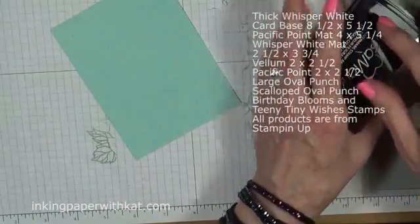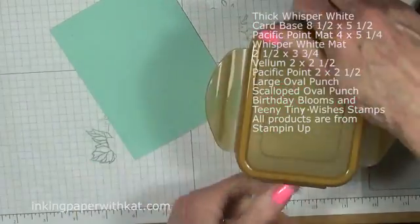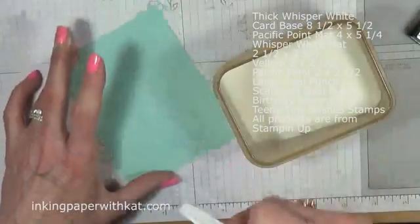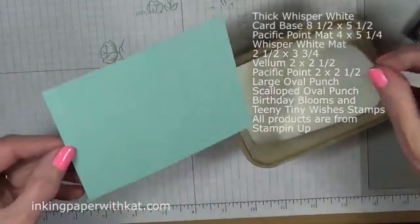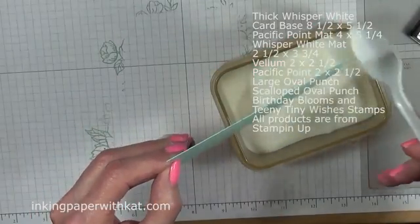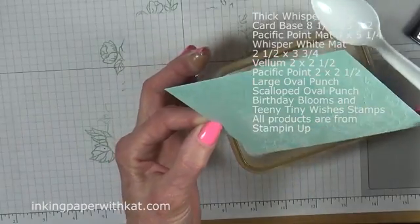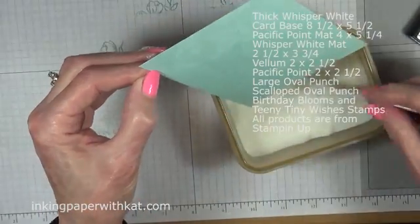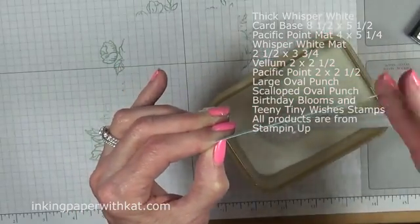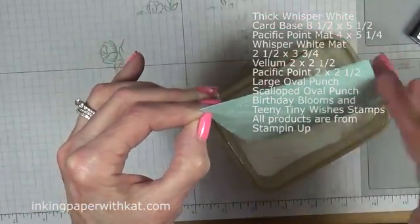Alright, we're going to use clear embossing powder. Embossing powders that I use a lot of, I get multiple jars. I just store in a tub. So we're going to put that on our image. Make sure you've got it all covered.